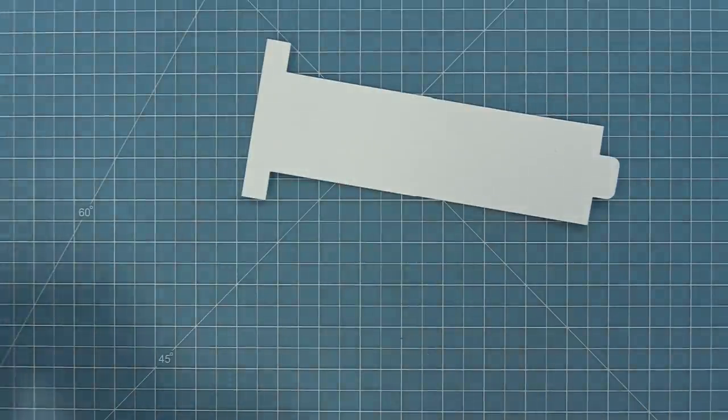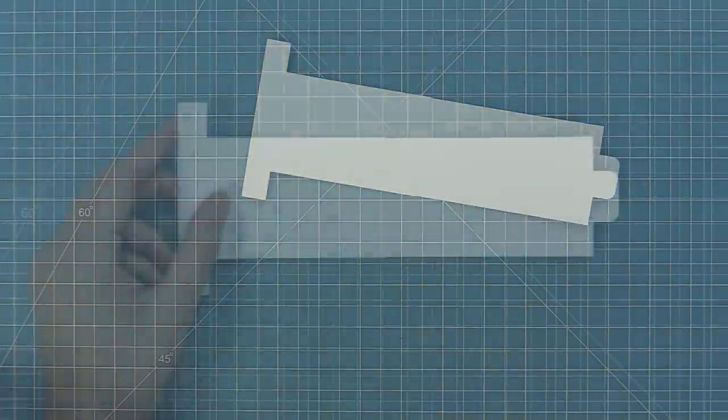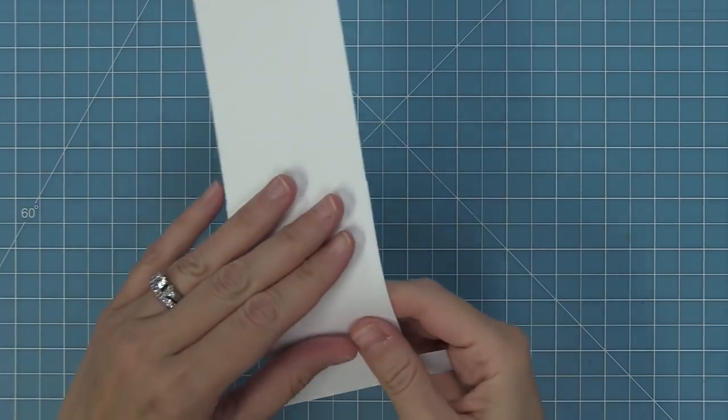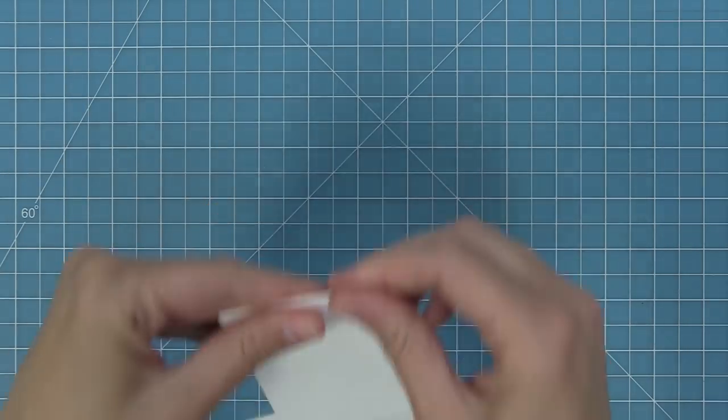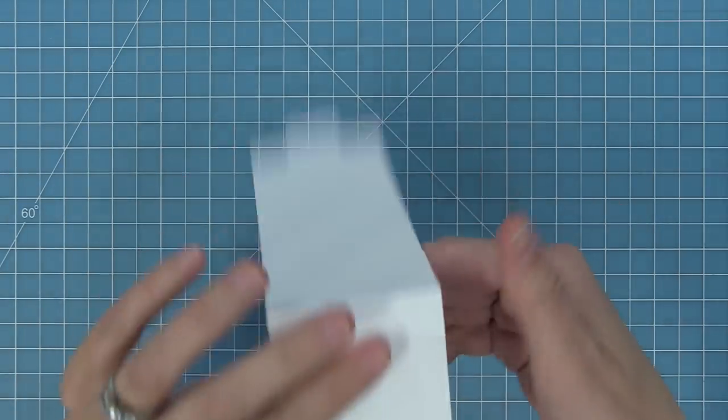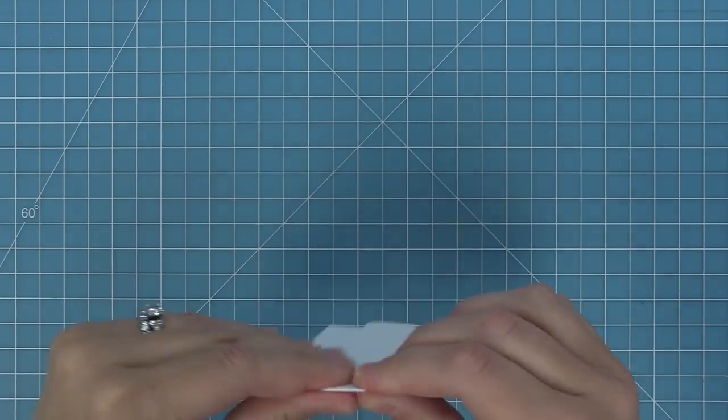The die creates these really great score lines for you, and I'm going to start to fold along those score lines. So there's four different lines, and you can see that there's some that are spaced close together, and then there's one that ends up in the center and kind of folds the whole thing in half. So we're going to fold all of these lines, and I'll go one by one.